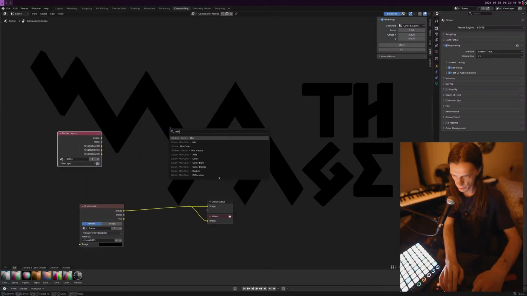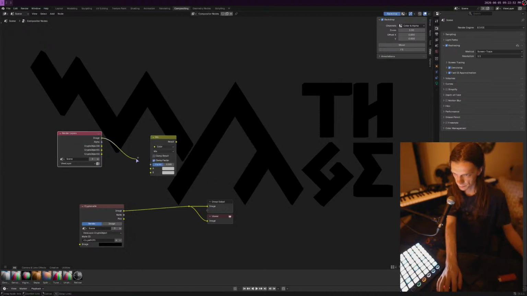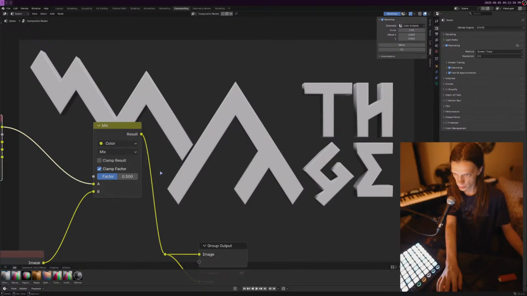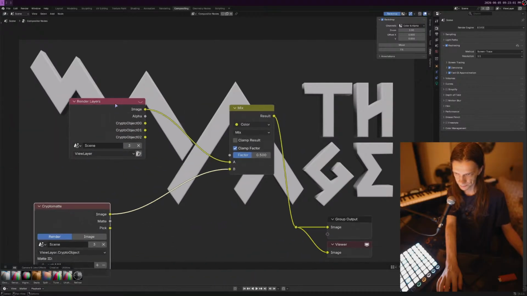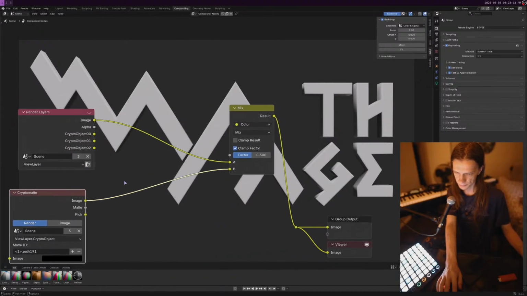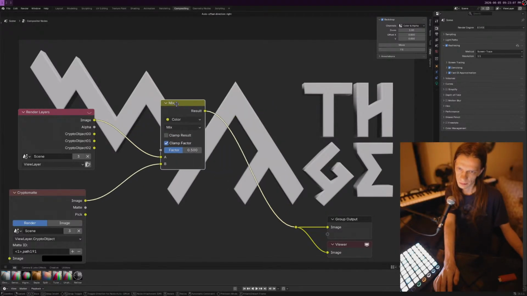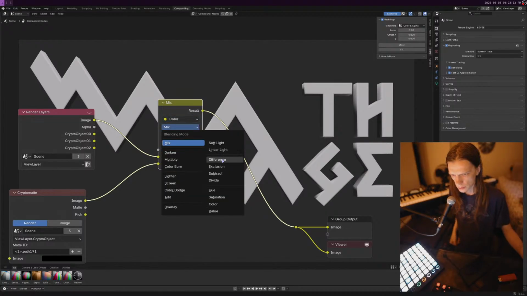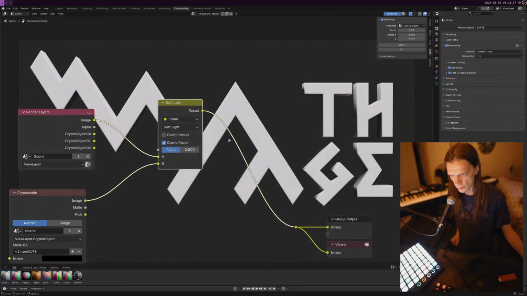And then we should have a mixed color. We can mix the color of these two. It has to be one of these. Soft light.